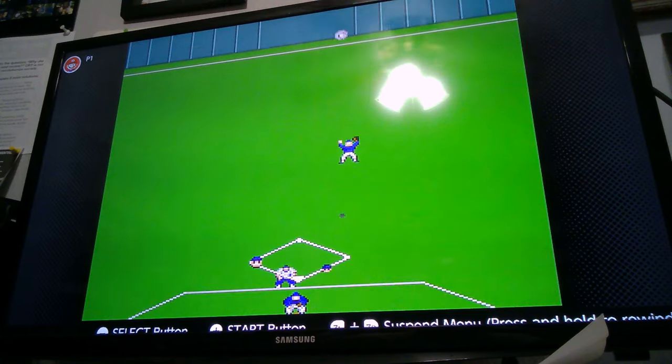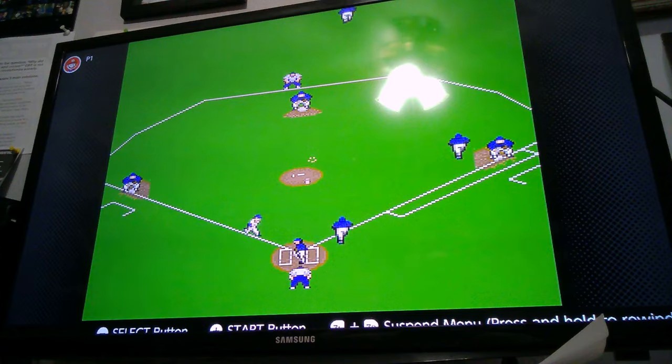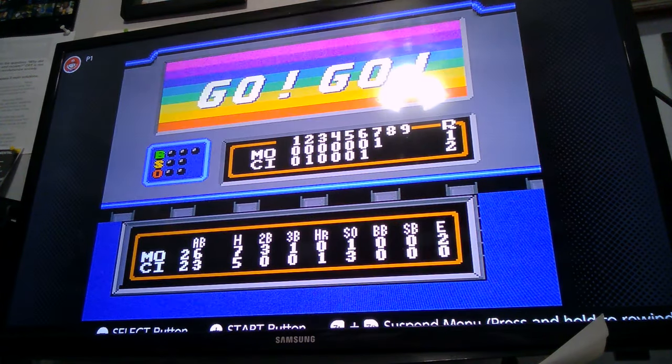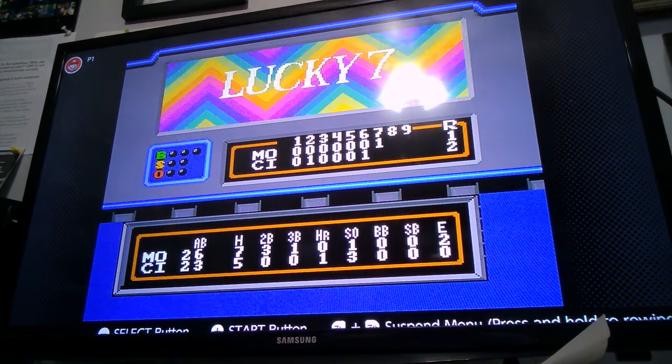It's too shallow to tag, unless he's got some wheels. Let's see. Yeah, they got me. Oh, well. We got to make up one run. We got to hold him here and make up some runs.